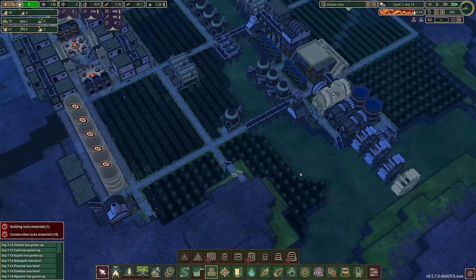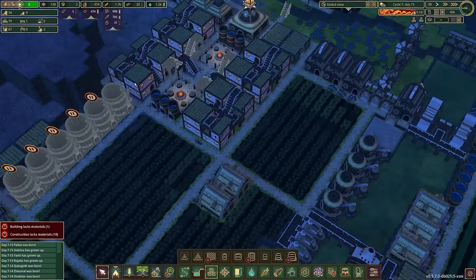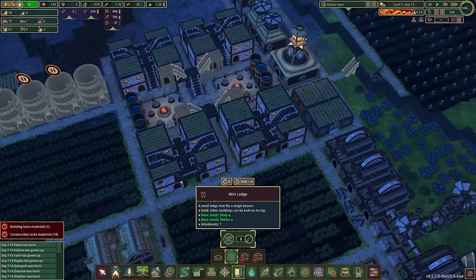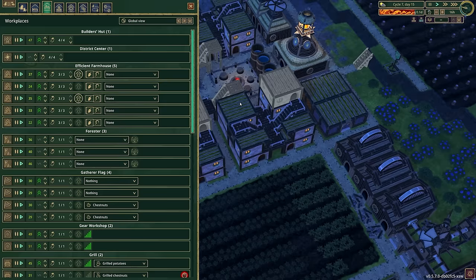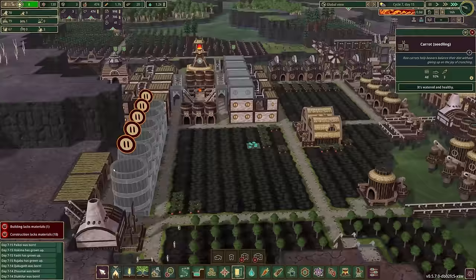Okay. How many unemployed? Only 3. So I will do a tiny expansion with just some mini lodges, maybe, or maybe just the normal ones, not fancy or anything, but let's do one. This might be a subject of change later on. Oops, wrong button. But for the moment, yeah, for the moment, that's going to do.